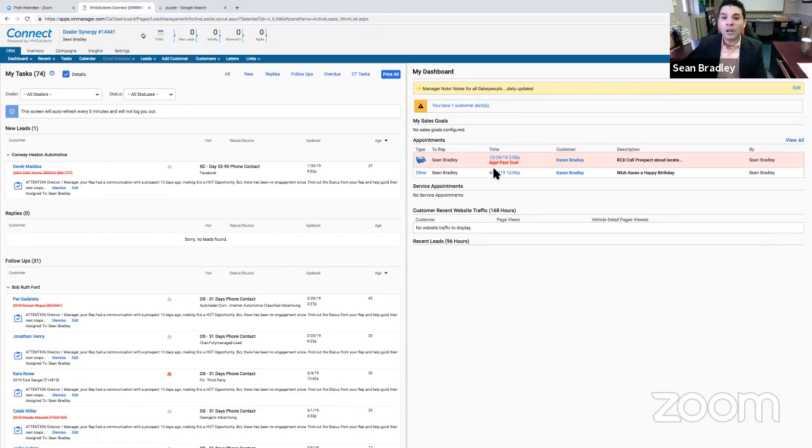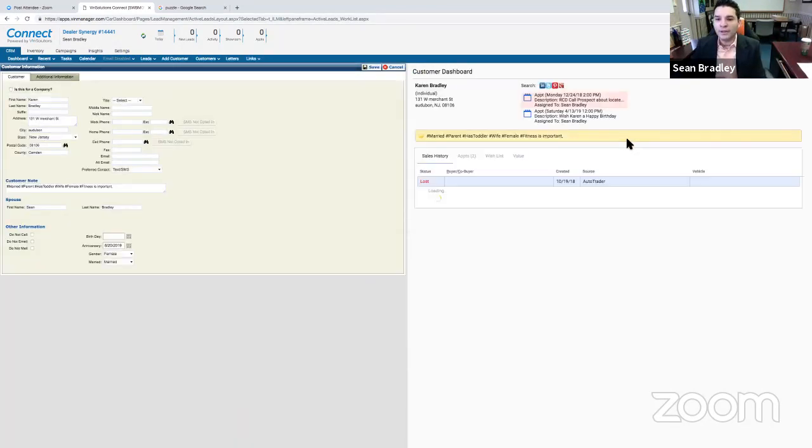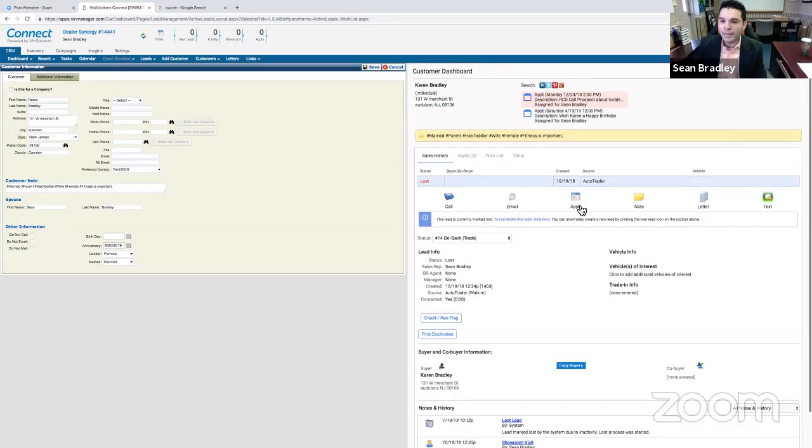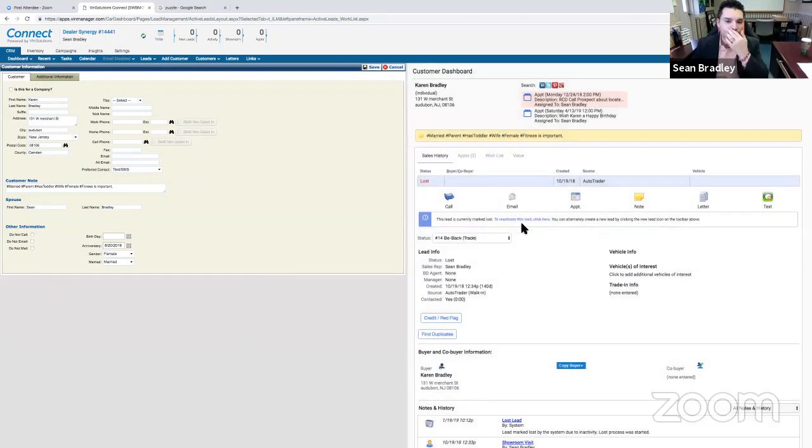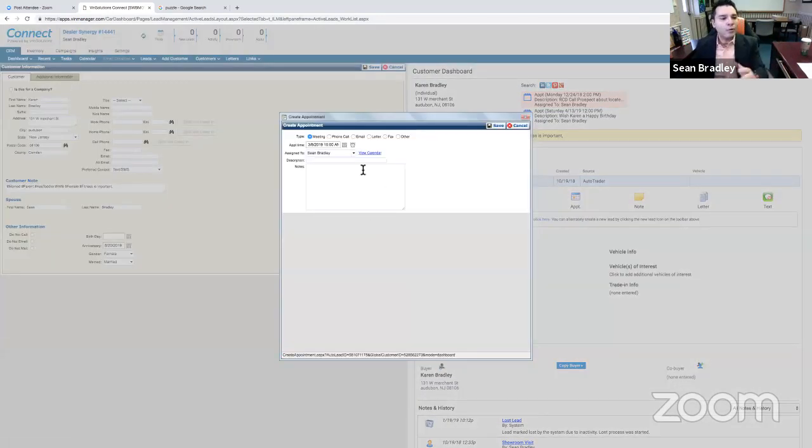Isn't that awesome? All I've got to do is go into my appointment section. When I go into the prospect, all I've got to do is click an appointment, and I could send an appointment for emails, for text messages, for e-cards, for bombs, for videos, for whatever the heck I want to do. I could just do that right here.